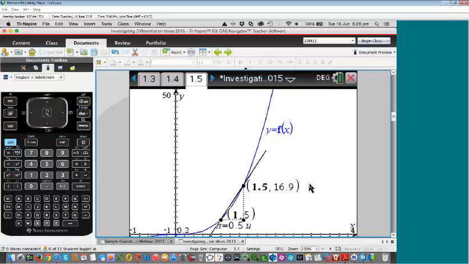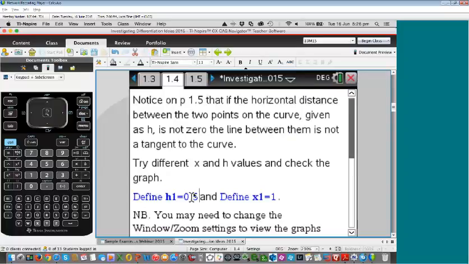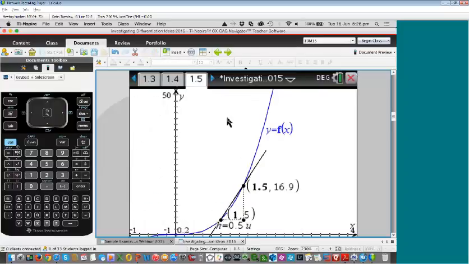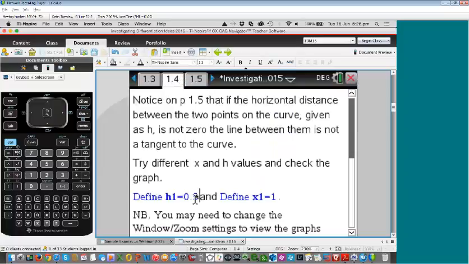I guess the one thing, if you're going to use this with your students or if you're using it yourself, I have found, and it's something I'm hoping to come out with a version 2 of, is that if you drag the point, it can start affecting some of the links between the variables. So I would be encouraging your students and yourself to be changing the H value and the distance on this screen, 1.4, rather than doing it on the 1.5 page. So again, you're better off getting them to think about the H value from that screen and not from the graph itself.